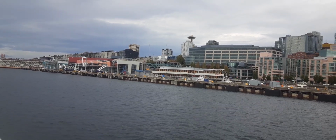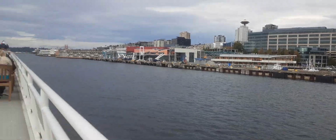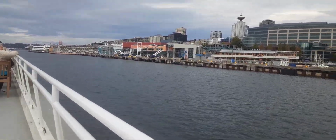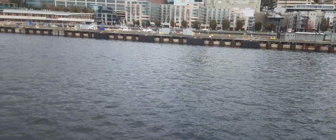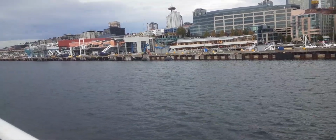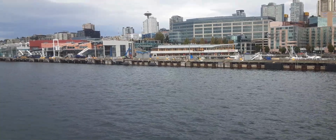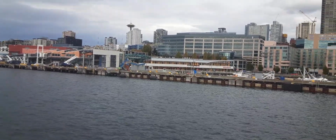Now, just recently, they also built that large extension that you see off to the left there, that kind of wooden area with that huge viewing window that just finished up on August 29th, so not too long ago. I haven't gone to check it out myself, but I've heard that they introduced a lot of new exhibits with some different tropical fish and some sharks as well, so definitely go and give them a see.